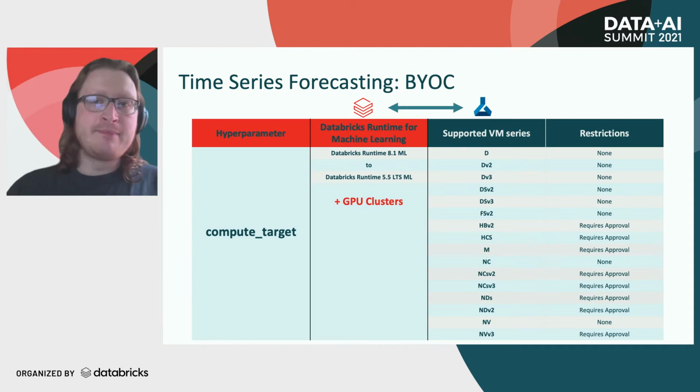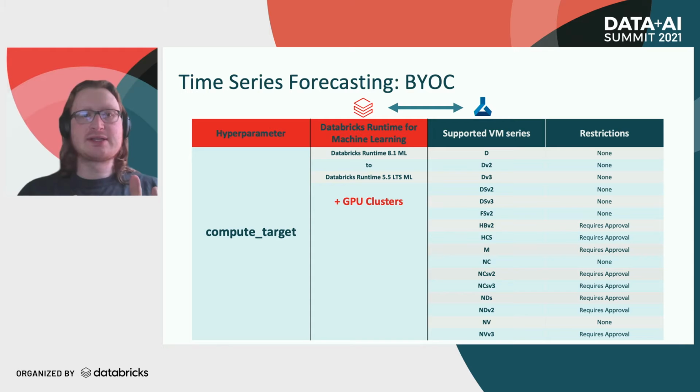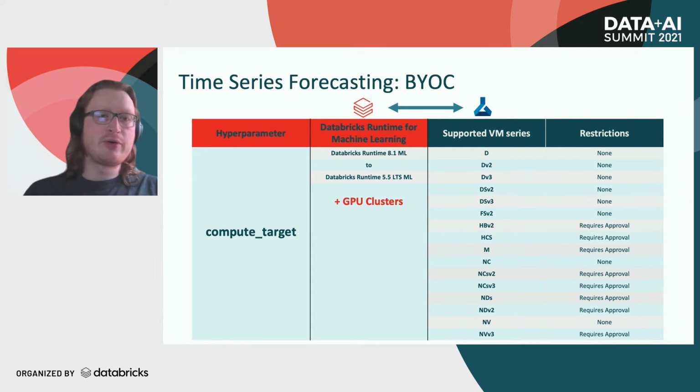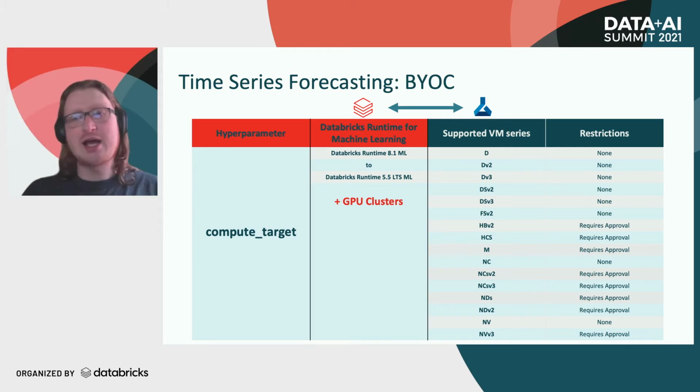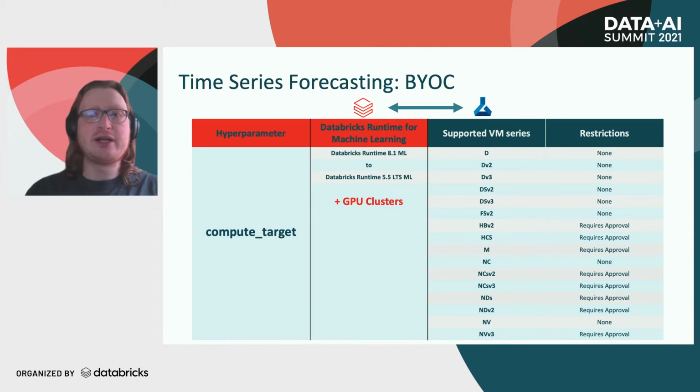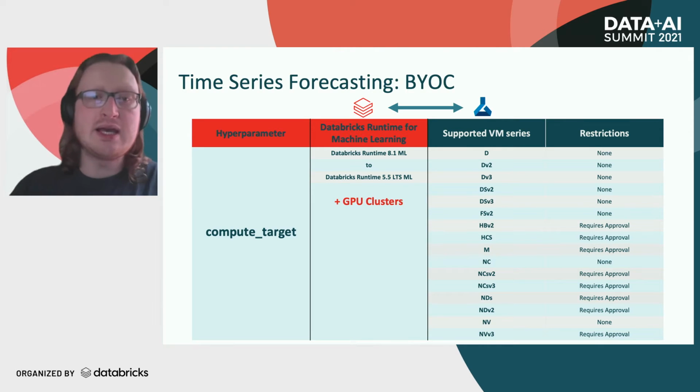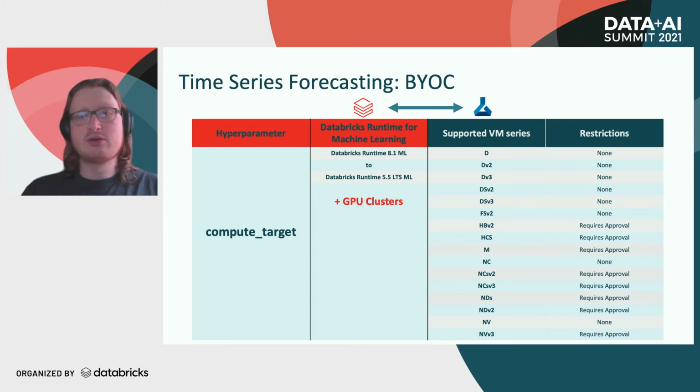Moving on to the compute. From a compute perspective, we're looking here at the Databricks runtime for machine learning compute, supported from 5.5 LTS ML up to 8.1 and beyond at this point, as well as the usage of GPU clusters, especially when you have very large data and you want to run your DNNs. This comes very neatly in handy. Otherwise, you can choose the M series or D series, which have no restrictions on the AML side, or if you want to go beyond into more HB type series, sometimes it requires approval. Usually those are pretty high compute nodes, or sometimes they're not available in a region, so you require approval to get those types of VM series.